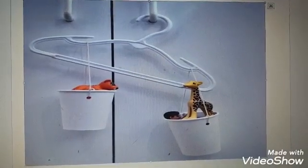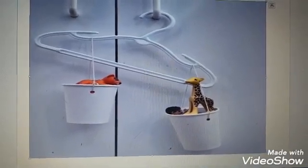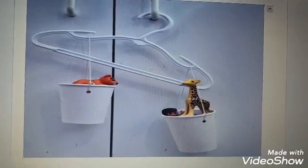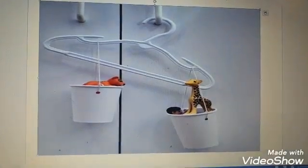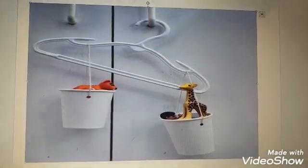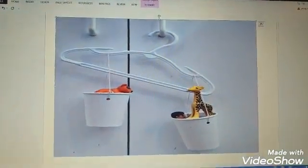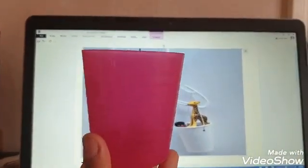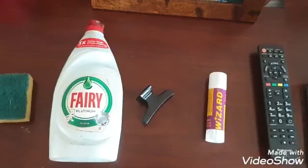Reception, this is another challenge for you. So you need for this a coat hanger and 2 plastic cups that you can just use your hole punch in to create a scale, and then you'll be able to measure different things, maybe some of your small toys in each side, and see which one is heavier and which one is lighter. You can also use things again from your kitchen to see which is heavier and which is lighter. You can also use a plastic cup like this and attach it to one side, and a plastic cup attached to the other side if you don't have disposable cups.